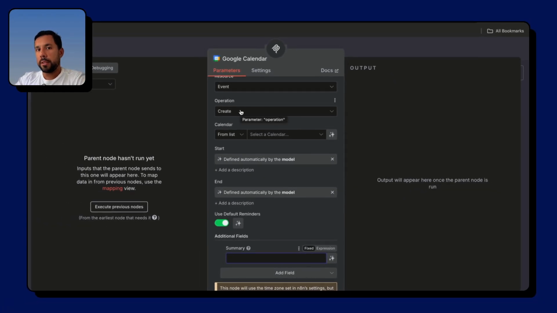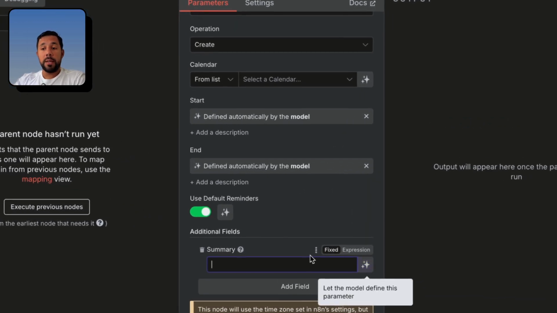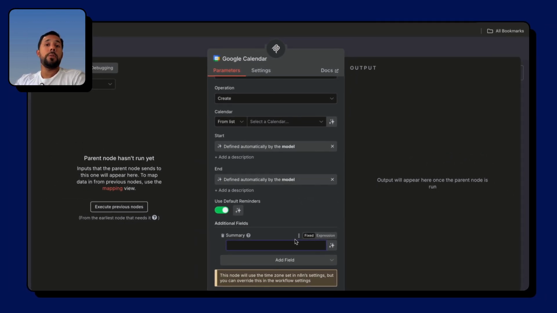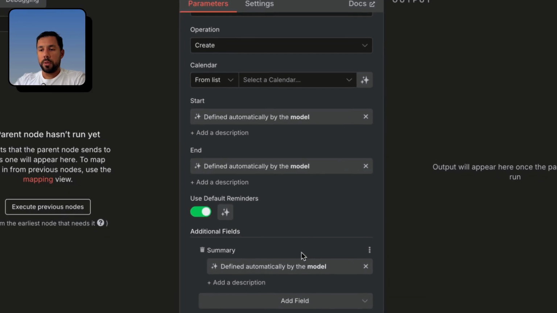And how are you going to ask? We're going to have an AI agent interact with this MCP server. So in your natural conversation way, you're going to ask, please create an event for me for whatever. When you have the AI agent decide, it will do so based on the natural conversation that you are having. Description, that's what summary is.